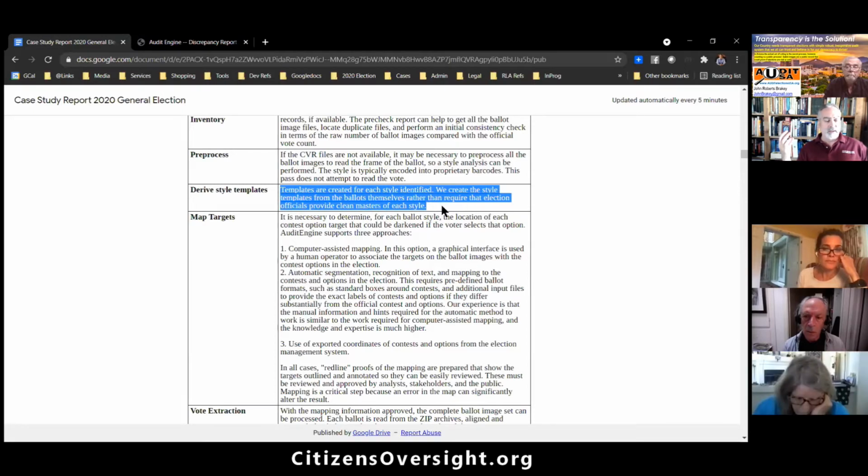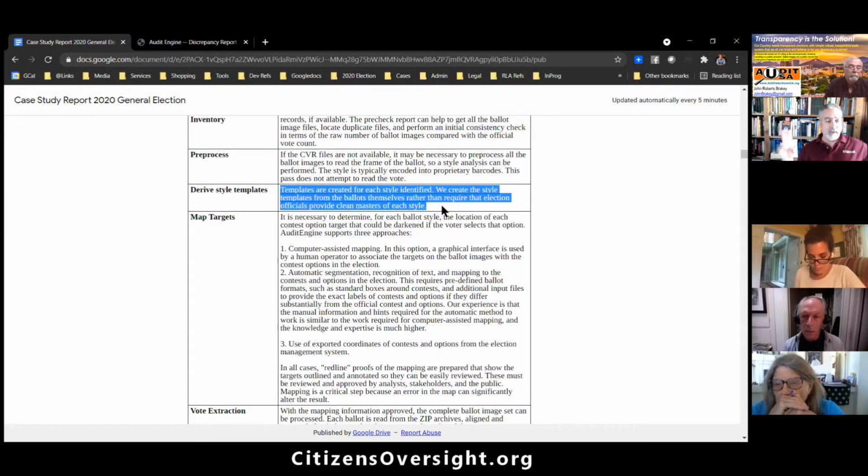So let me just say the styles is much more complex than I ever thought when I first started. The style situation is, what are the contests that this voter can vote for in their area, number one. So you live someplace, you've got a certain mayor, school board, water board, and so forth. And someone down the street might live in a little bit different area. He's got everything the same, but he's in a different school board. So there's little differences of the ballots as you go through. And there can be dozens or hundreds, maybe even thousands of different style ballots based on just that.